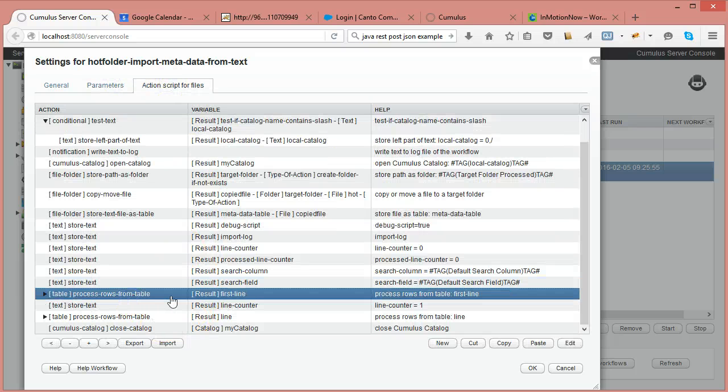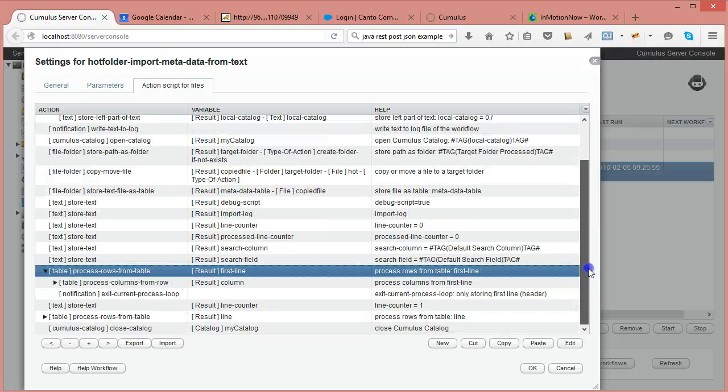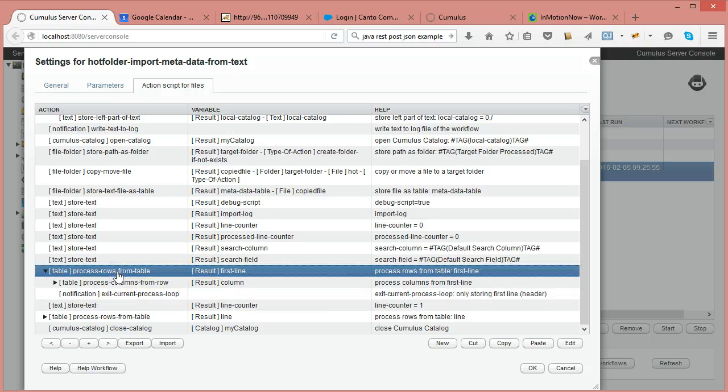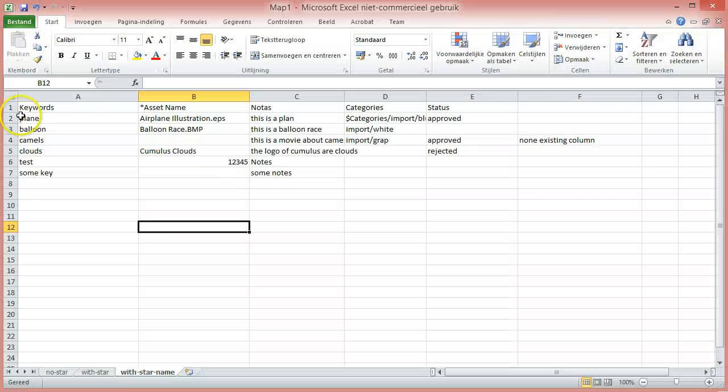And then I'm going to process the text table the first time, and I'm going to process actually only the first row. That's why I have here exit current process loop. So whatever is underneath is processed for each individual row of the table, but I first want to pick up and analyze the header. I want to know what's inside. Is the header valid?